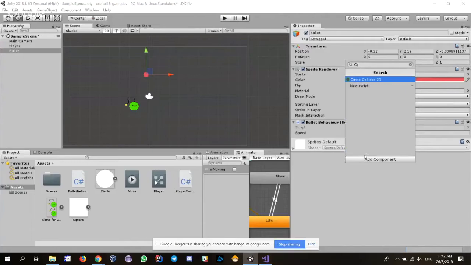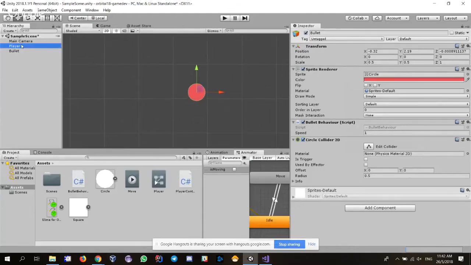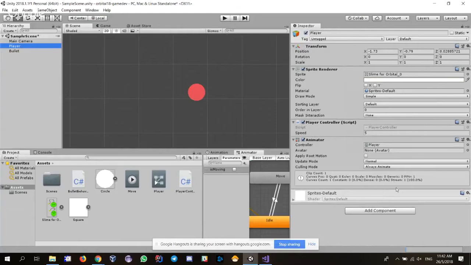Circle Collider 2D, enter, and you notice there's a green outline. If I turn this off, it's no more. This is the collider, and you can think of it as a region of space that can overlap with other things and will detect collision. For the player, we are going to add a box collider.